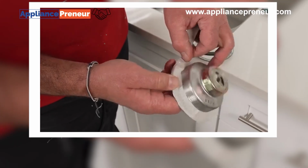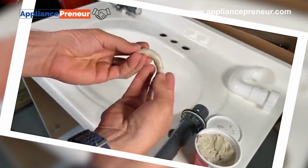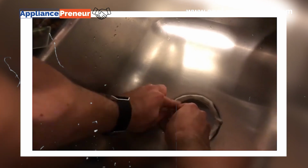Plumber's putty is a malleable sealant that's perfect for sealing joints in sinks, drains, and faucets. Simply roll a small amount into a rope shape, place it around the joint, and press it in. It creates a waterproof seal that can be easily adjusted if needed.